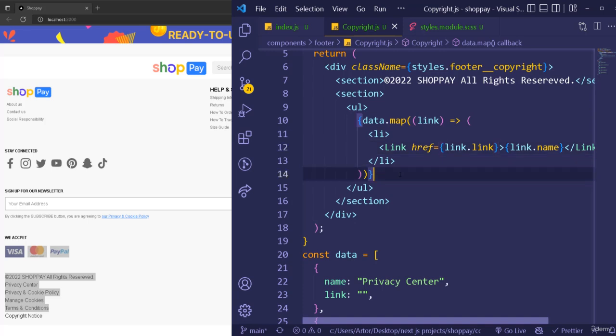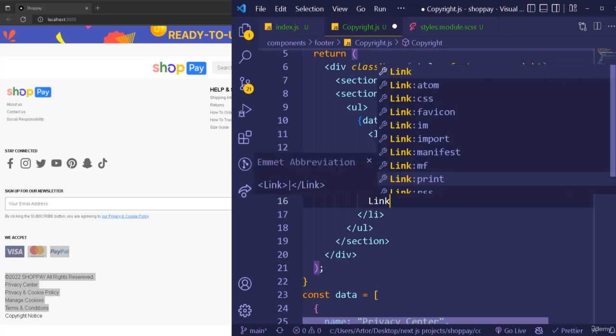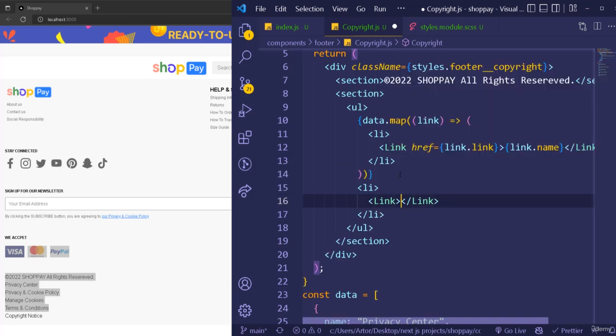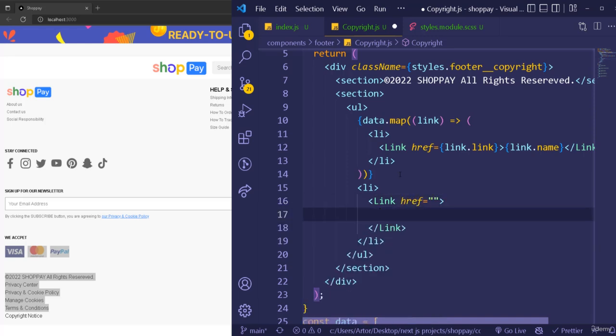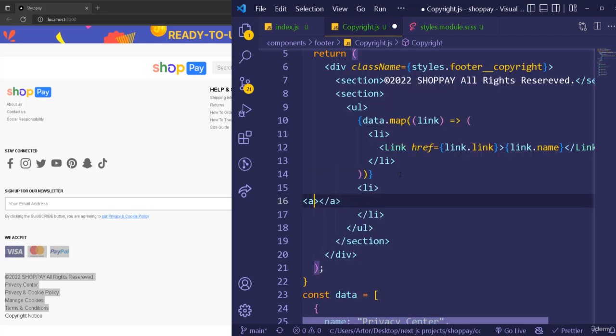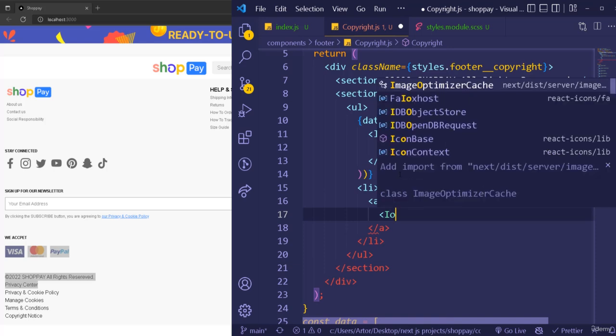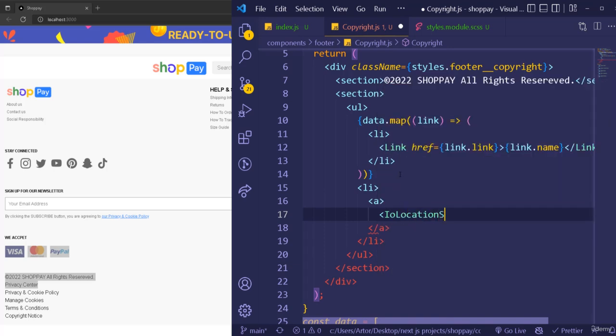it after right here. So I'm just gonna have another list item, and this one it's not gonna be a link. We can have it like a link, it's not a problem. So on the href is gonna be nothing, and then I can go right here and have, or maybe let's remove that and just have simply an e tag that goes nowhere, like that. And inside this e tag we're gonna have first of all the icon for location, which is gonna be io and then location and then sharp.